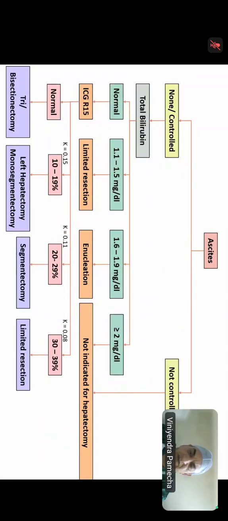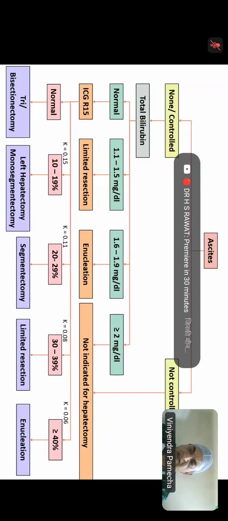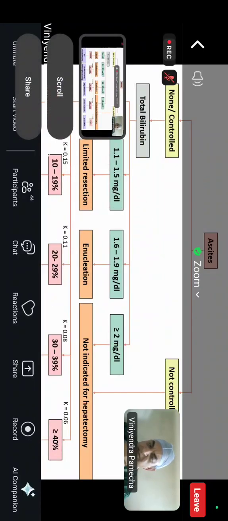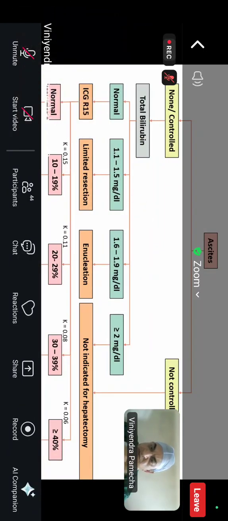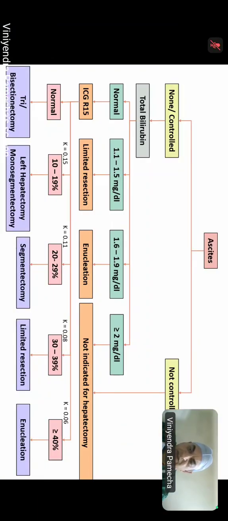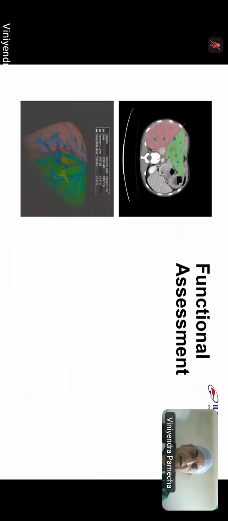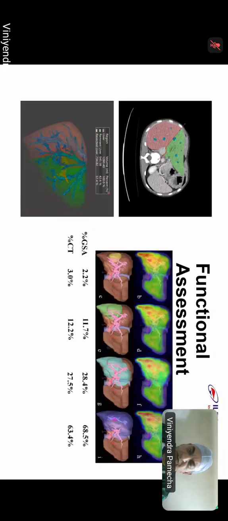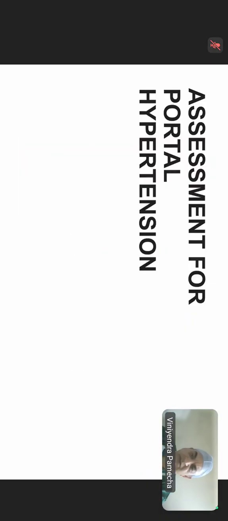So this is an important part of the evaluation. If ICG is available, it is good to do. Otherwise, you can also do the assessment based on all the other parameters which I have told you before. But we do ICG routinely and plan for any major liver resection accordingly. Nowadays a lot of functional imaging is also available, but it is not routinely available. If it is available, you can use those as well. I think Zipmer has that functional imaging available, and it can be of help as well.